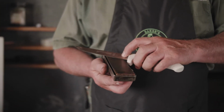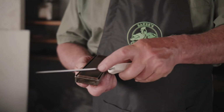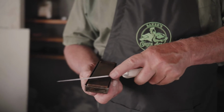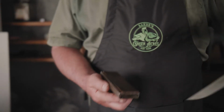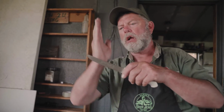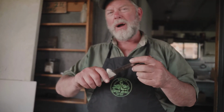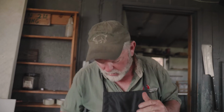Once I have it there, then I'm going to want to take a couple of swipes just like this. And what that's doing is scratching the blade or scoring the blade in the same direction that I'm going to be cutting the meat. I'm going to be cutting like this, right? So you can't see it, it's microscopic, but there I just scratched the blade in the same arc, the same cutting direction that I'm going to be going with this blade, right? So I'm not working against the actual serrations that are on here, okay?